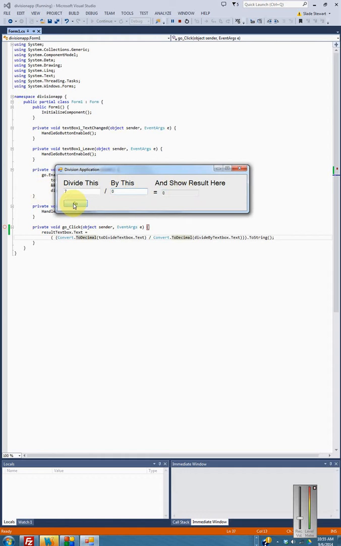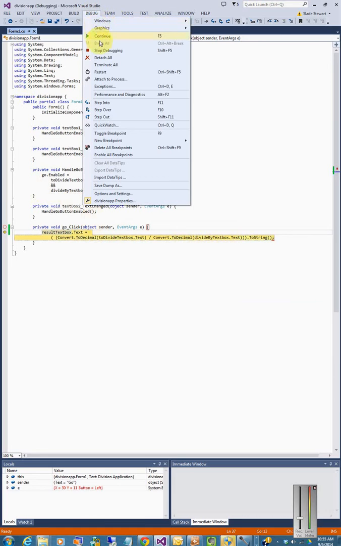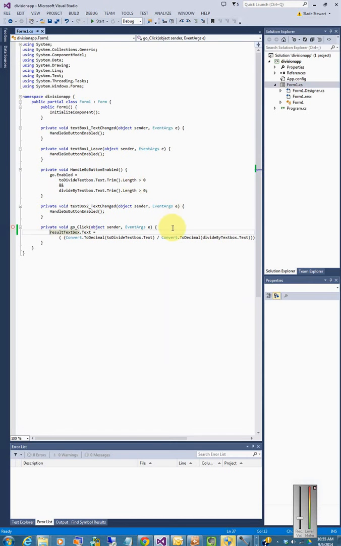So we click Go and we get a divide by 0 exception. In other words, our application displayed an error. We're running this in the IDE, but if this had been the compiled application, the user would have gotten an ugly error message here, and then the application would have just stopped. We don't want that. That's one of the reasons we're testing here. So let's go ahead and fix that bug that we just discovered.